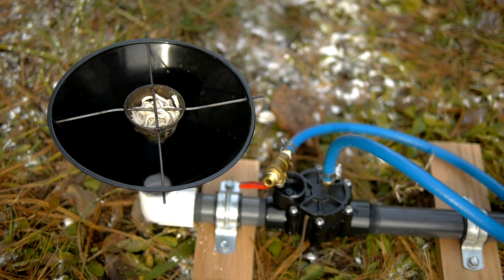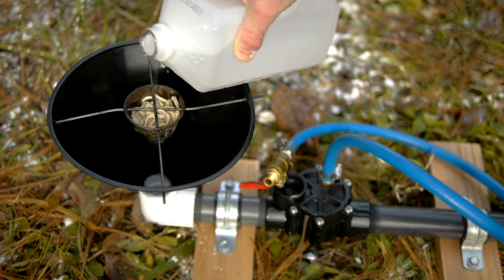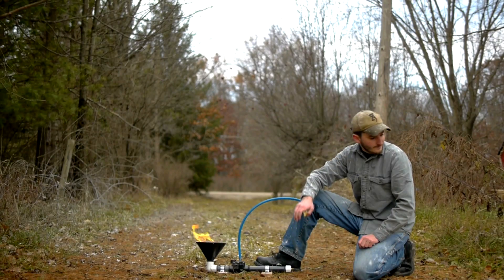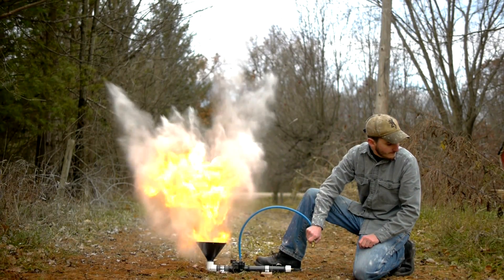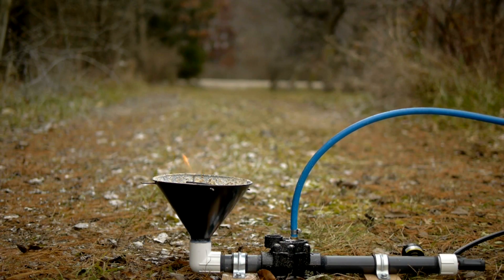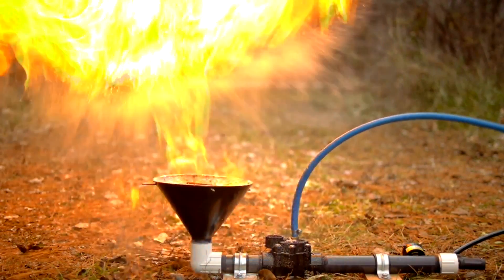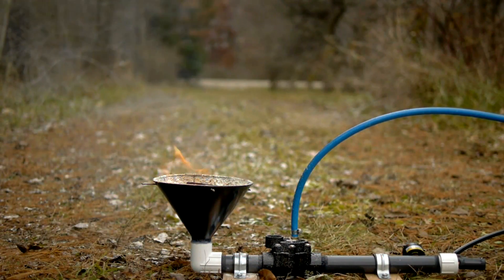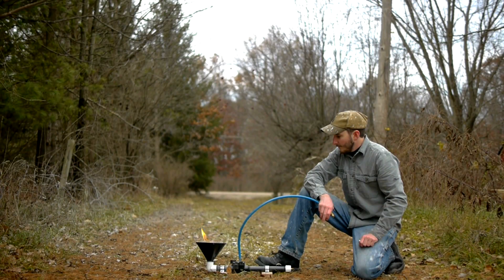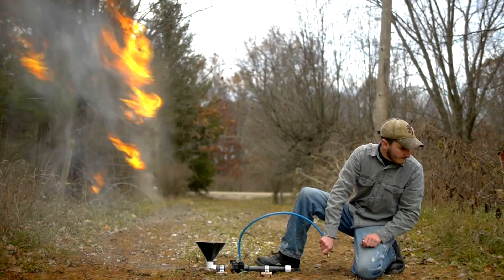A special modification that I've made allows this device to launch real fireballs. This is real fire, and it should not be tried at home. By providing a point of ignition at the center of the cone, when the valve is triggered and the fine powder flies into the air, a chain reaction happens where each particle ignites several others from the bottom up in the dust cloud. Though the powder is not very flammable when it sits in a pile on the ground, being suspended in the air allows enough oxygen to mix in for even cornstarch or flour to make a fireball.